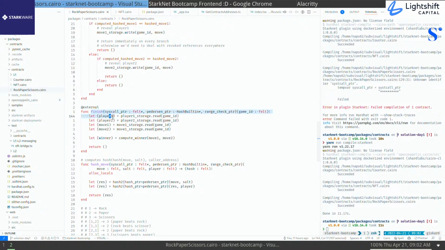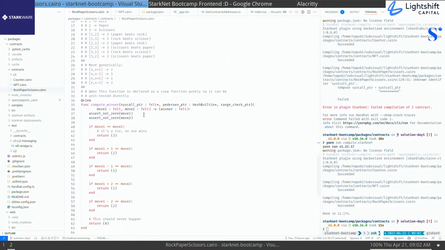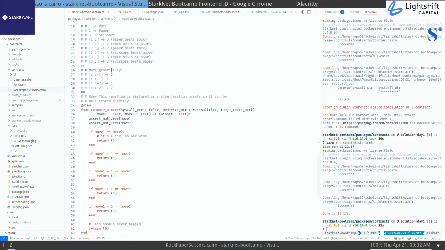But yeah, computing the winner is just grabbing, once again, both of the players and both of the moves, and calling this other function, where the more complicated part to compute is that we need to take those 2 numeric values, 1, 2, 3 for each side, which we already have, and decide who won.